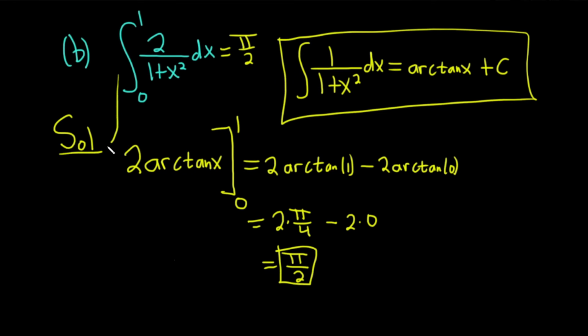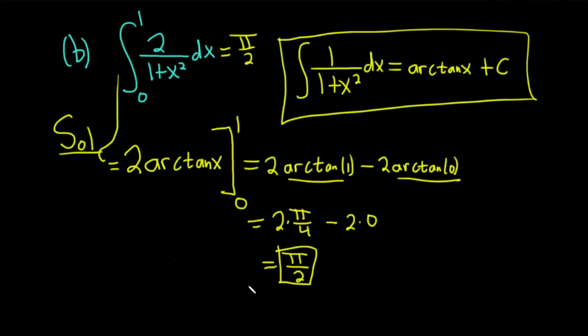I could have put an equal sign here, but I didn't want to rewrite it again, but everything else looks good. Hopefully that made sense. So basically you just apply this formula, and because you have a 2, the 2 hangs out, and then you work out the values of arctan. I just have these memorized because they're so common. They're worth memorizing, I think.